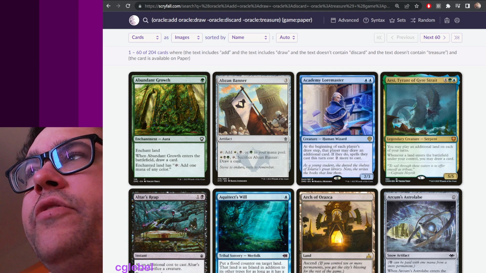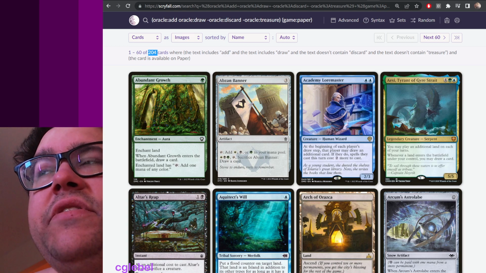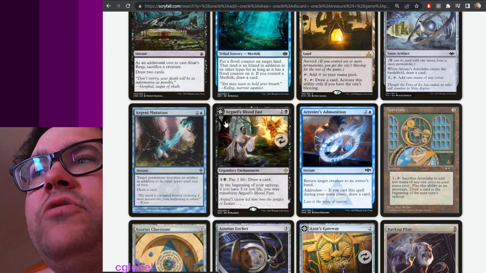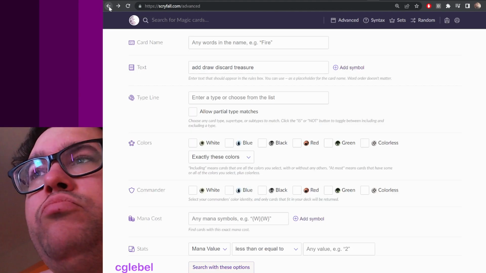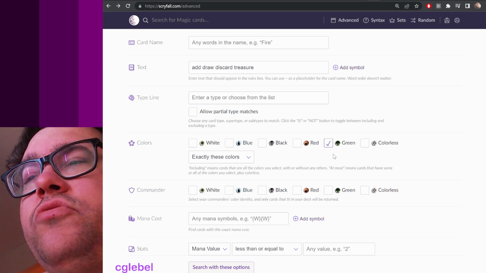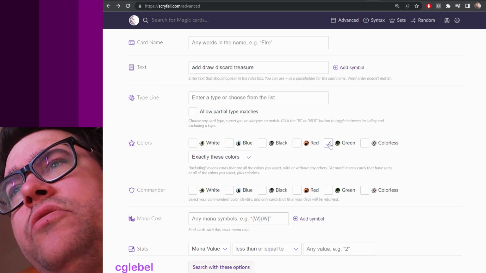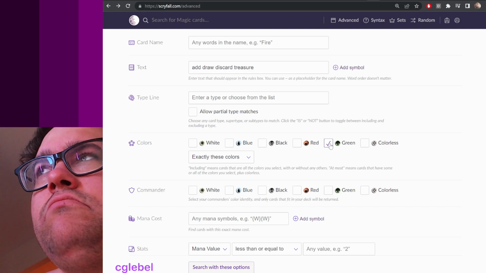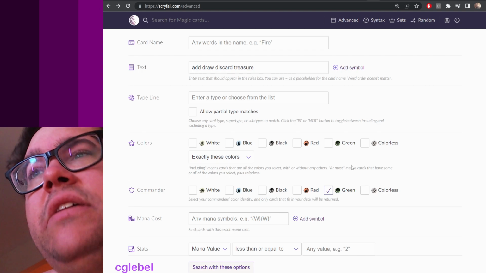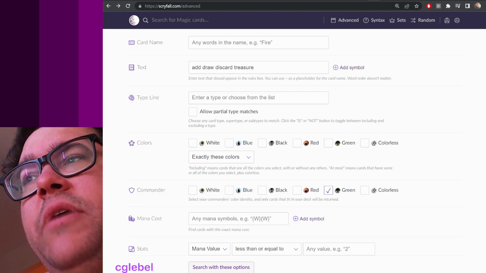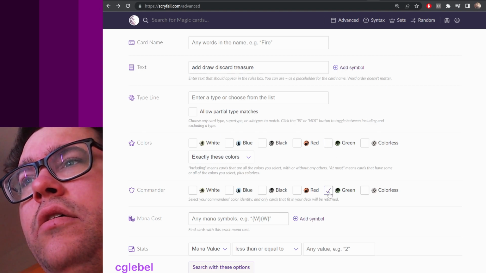But we find all the draw and add, which increases our pool because there's a lot of cards that say that. So now maybe we want to refine that to green spells, right? So you go to green. But maybe it's not green. Maybe it's colorless and it has a green ability. Instead, you could choose commander color green, meaning that it would fit into a green commander. So this small distinction here I like.